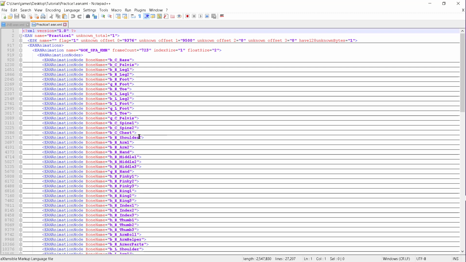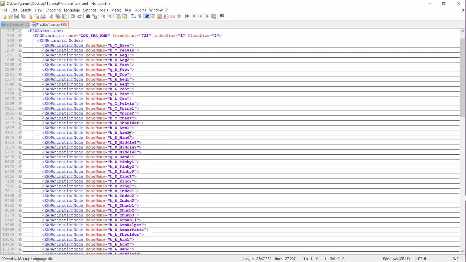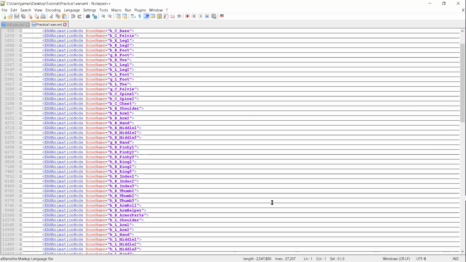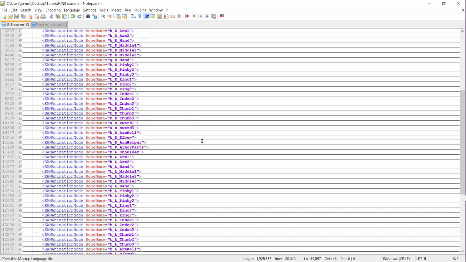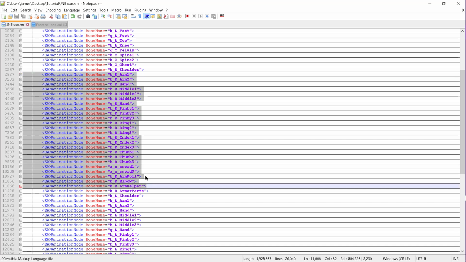And we'll need to edit the right arm. So, we need to look at this section here where it's got all the right arm and right hand animations. We won't touch the shoulder. What we'll do is we'll click here, go down to R arm row, select there. Wait, no, arm helper, sorry. Then we'll just copy that. Then what we need to do is go back to the XenoXML, and we find the same place as before. So we'll go from R arm 1, and then go to R arm helper, and then we'll simply just paste.